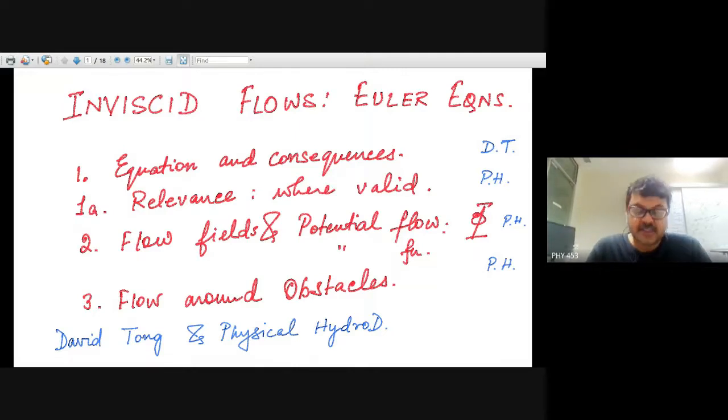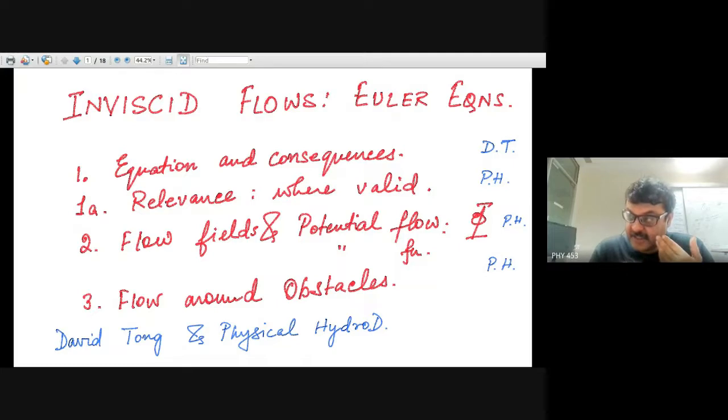Well, right in the first class, I had said, well, one can always solve the Navier-Stokes equation, energy, momentum, and mass conservation equations in all its glory, but that often doesn't give rise to insight. So what we're going to do is take a simpler version of the general Navier-Stokes equation of fluid flow, where we make the assumption that fluid viscosity, or the frictional forces between layers of the fluid, because the relative motion is not going to play a role, and see how far we can go with that.